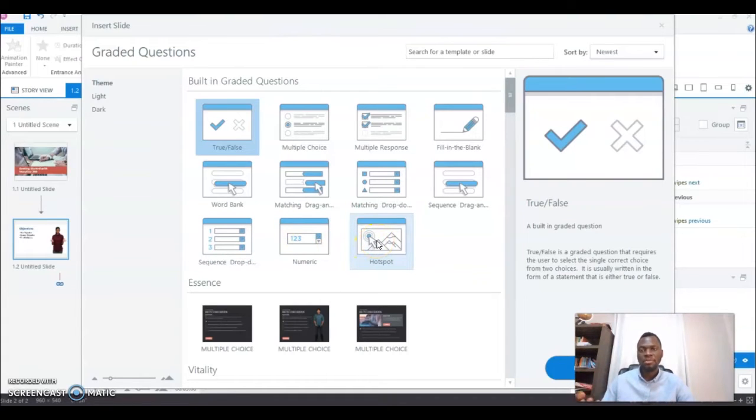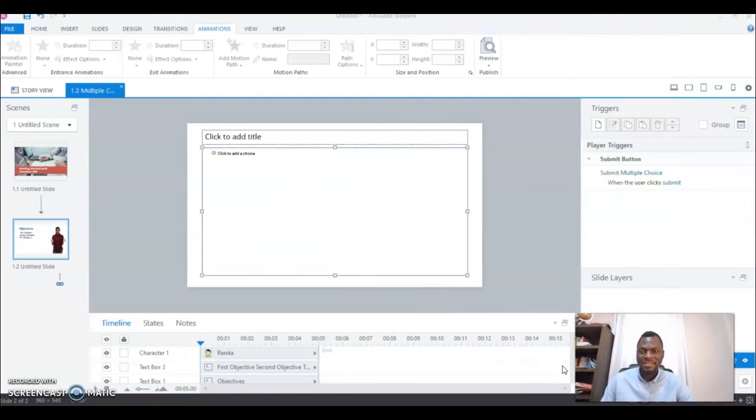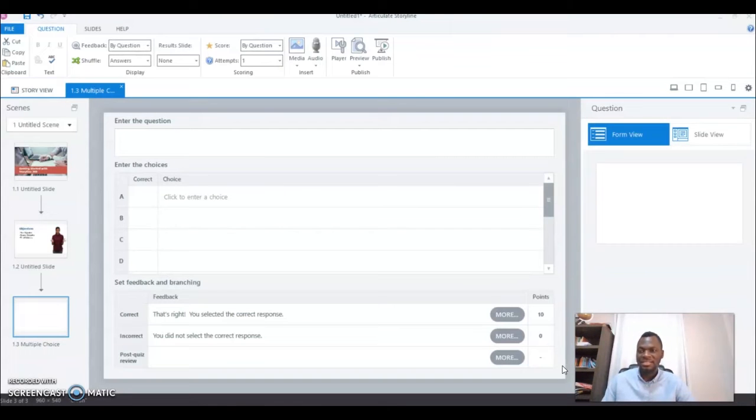Now, for the purpose of this session, we're going to go with multiple choice, which happens to be one of the more common question types. And once you click on multiple choice up here, you will click on insert slide down here. And what that automatically does is it adds a graded question slide inside of your scene.